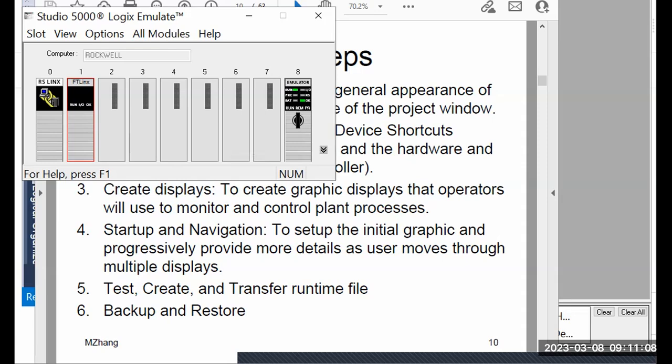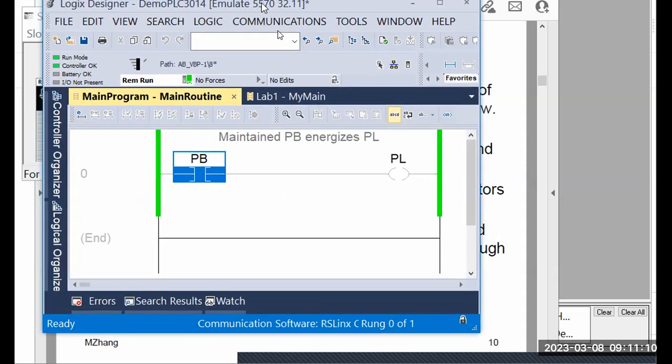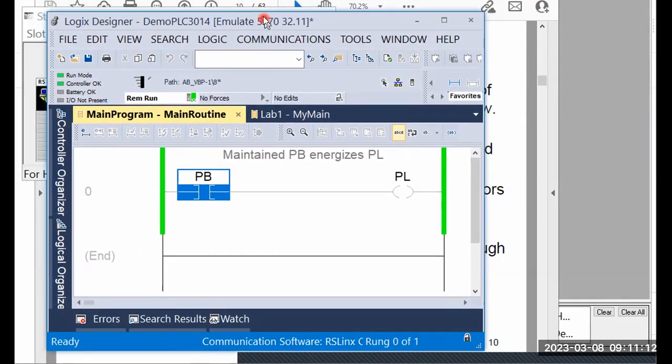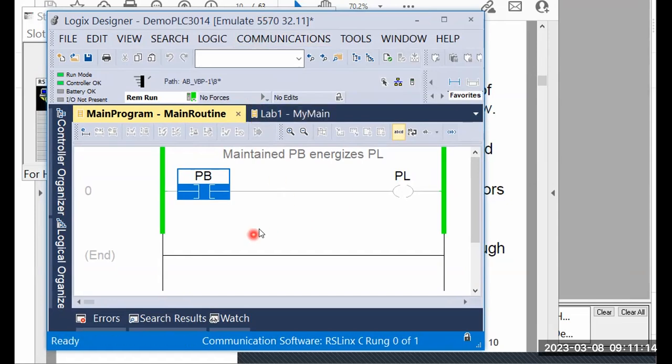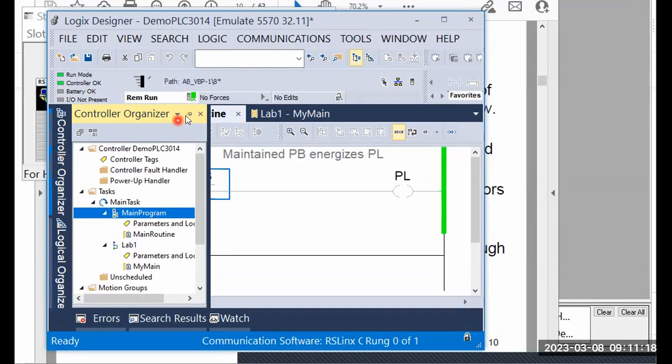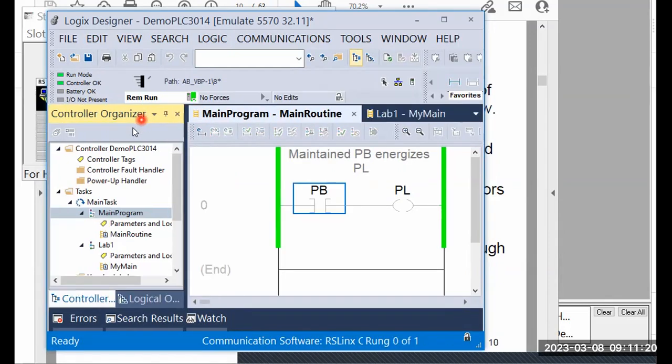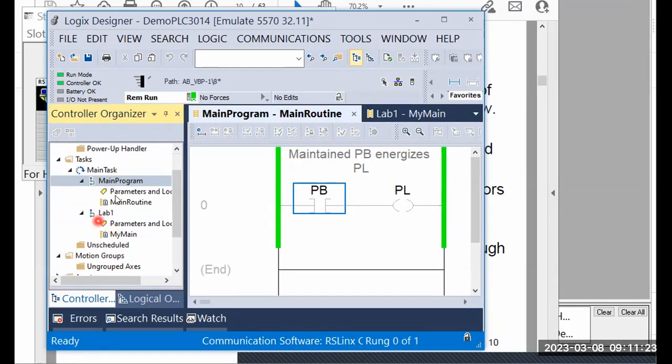I also have a simple PLC program right now. In order to save time, I already created it and downloaded it to the emulator. If you look at the controller organizer on the left-hand side, you can see I created two programs. One is called main program, and it has one routine.